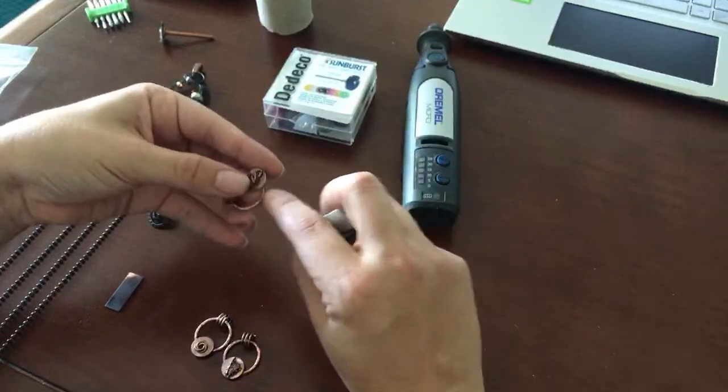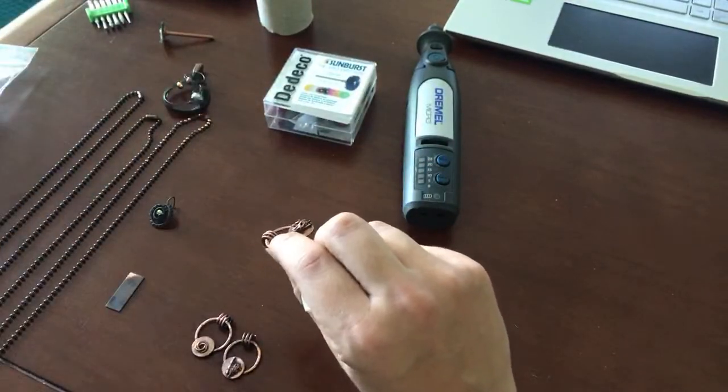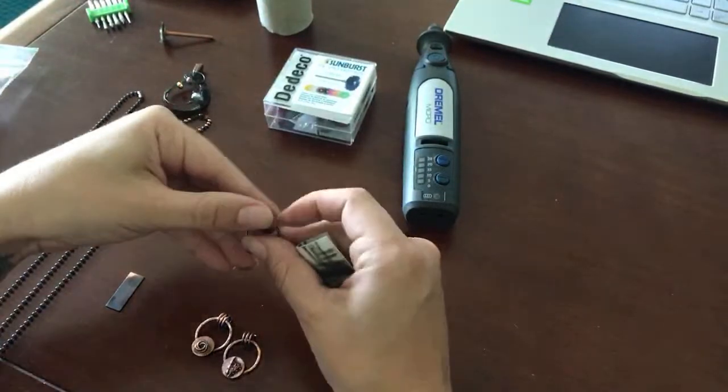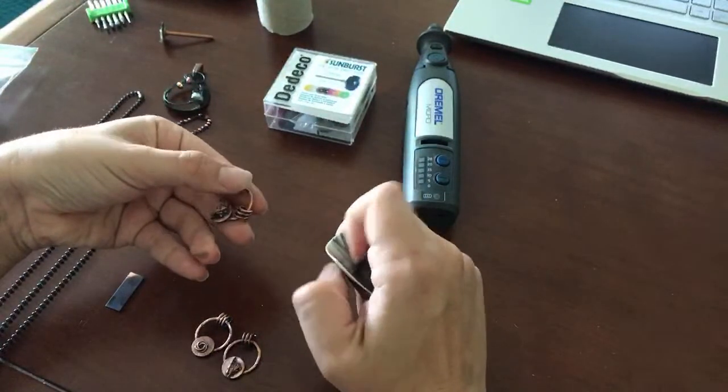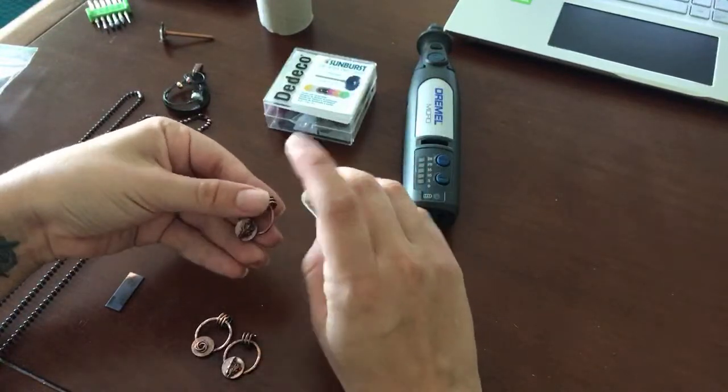Depending on where you live, here down in the Turks and Caicos Islands, literally the ocean is outside my window. It is the most humid environment and it is nearly impossible to keep the copper jewelry polished and beautiful all the time.